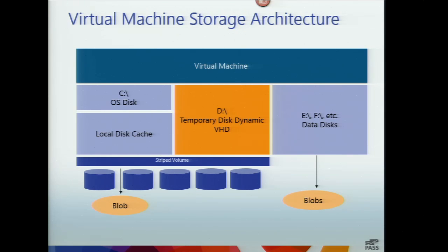That is where the paging file goes. You don't need the paging file if the server dies. The paging file is for paging and also for crash dumps. When the VM crashes, you get a crash dump saved to the paging file. And then you can see the local disk cache is also there. There are some implications of these VMs sharing these spinning disks because there can be other VMs also sharing the stripe. You can see that with the none caching, which I've got on these data disks here, there's no touching of the local HDDs, just directly going over the network to Windows Azure Storage.